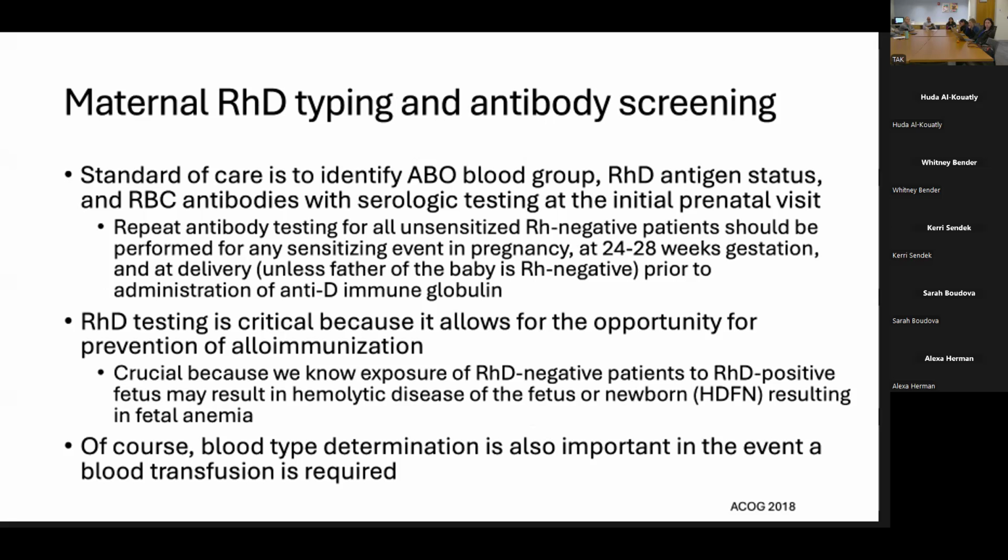And this is crucial because we know exposure of RhD negative patients to an RhD positive fetus may result in hemolytic disease of the fetus or newborn, which obviously causes fetal anemia. And then of course we care about blood type because it's also important in the event that a mom needs a blood transfusion.